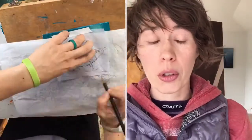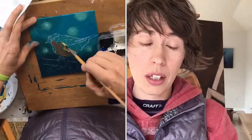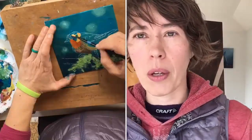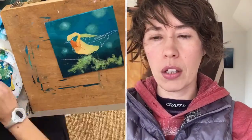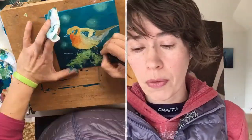Once I have the background in place, I do a transfer of the bird back onto the painting. This is the drawing that I made. I did the outline at the very beginning of the painting process, and then I added some details so that I have a little bit more information when I make my transfer.